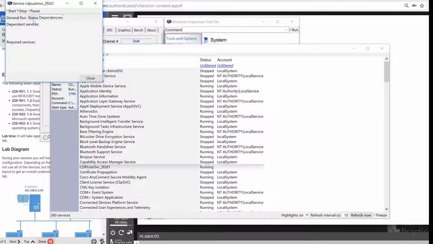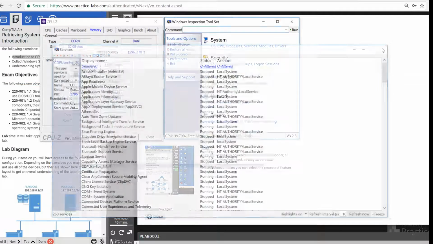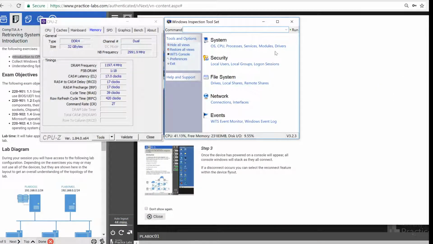So sometimes a service may be running, but there may be an issue with the dependencies, and you may be able to fix that by knowing where it is running from, and you can see where exactly it is running from, what kind of command it is using to run that service. You can really dig inside and find more information by using these tools. So these tools are for you to learn more.